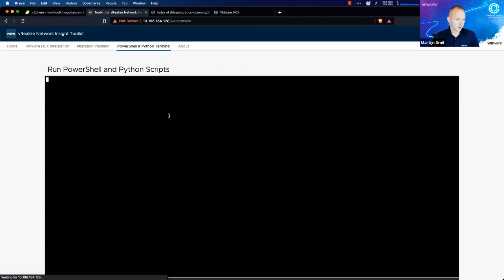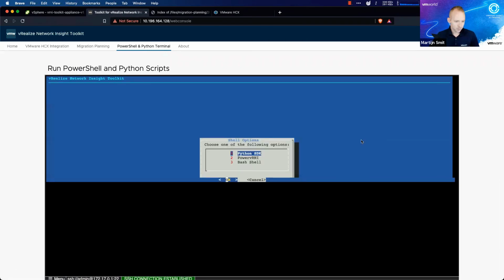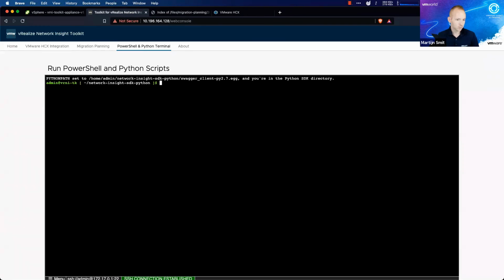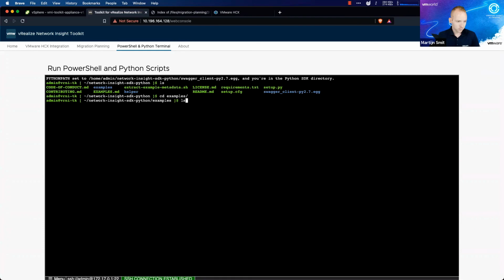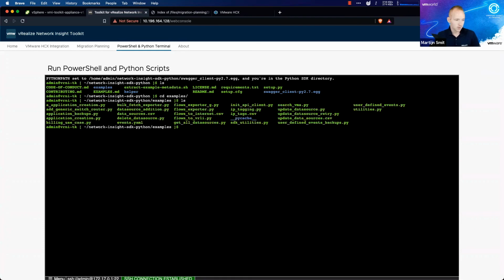But let's go back to the Python SDK, just to give you a glance of how that works. Basically, it sets up the environment variable that you need in order to import the Swagger client that has been generated, and then you're put into the Python SDK directory. Then you can start with these examples and see what they need.